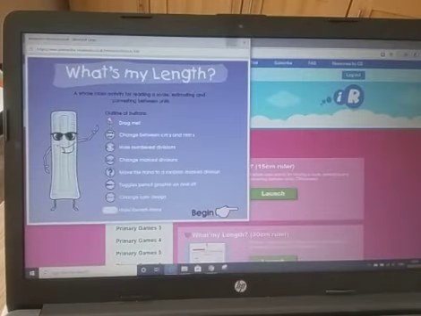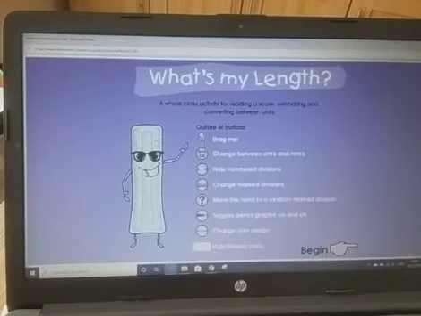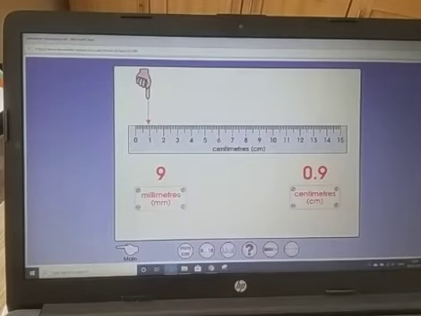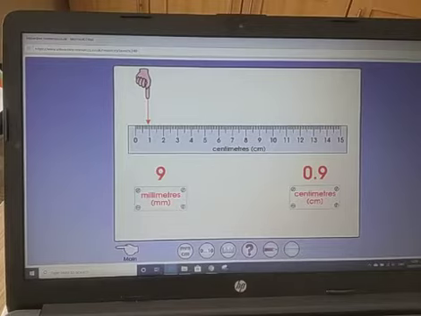So I'm going to make it full screen and I'm going to click on Begin. Now I can see on my screen a 15 centimetre ruler, and I can see all the individual centimetres from 0 all the way up to 15, but in between those centimetres I can see lots of small divisions, and those are millimetres. There are 10 little millimetres that make up together 1 centimetre. And we use millimetres when we want to measure something very exactly.